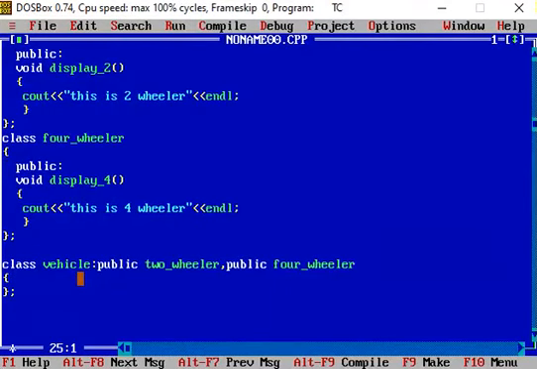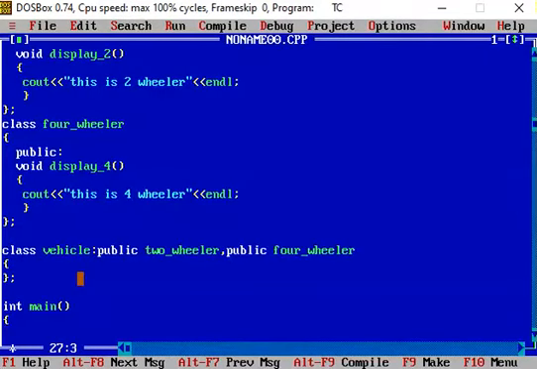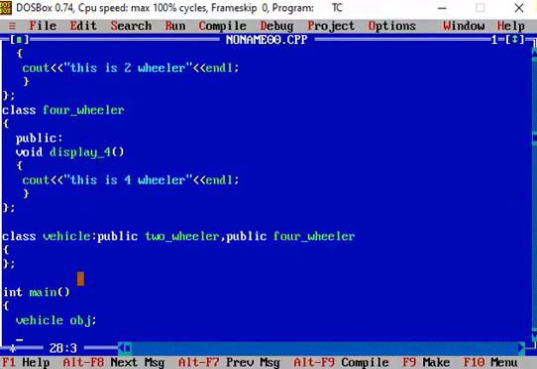Okay, so here let's define the main function. Now directly we will define the object of the vehicle class. So put the class name and the object, let's say the object obj.